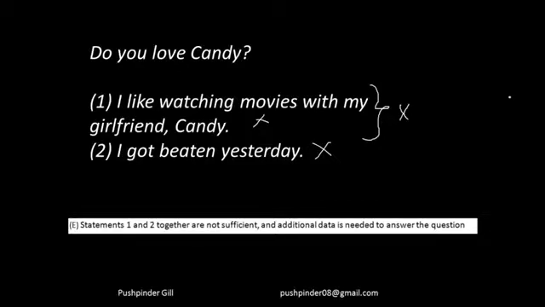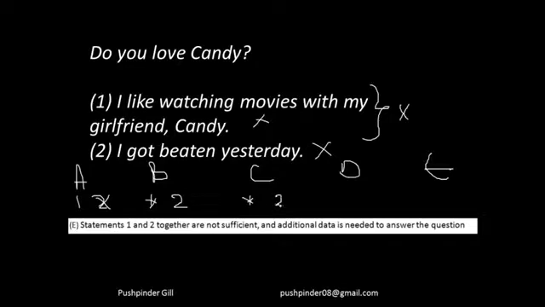Okay, so we have done all of them. We have done A, B, C, D and E. A means the first gives you the answer and the second does not. B means the first does not give you the answer but the second does. C means the first individually doesn't, the second individually doesn't, but if you combine both it gives you the answer. D means the first statement gives you the answer and the second statement also gives you the answer. On the other side, E means the first does not give, the second does not give, and both together do not give you the answer. So this is the meaning of the data sufficiency answer options.